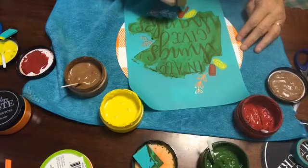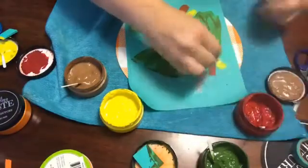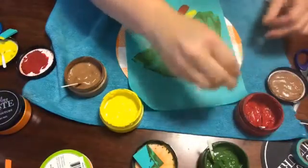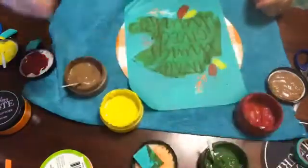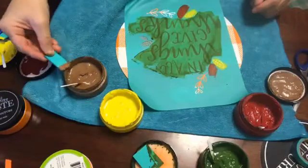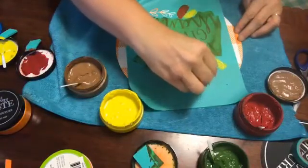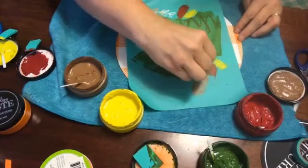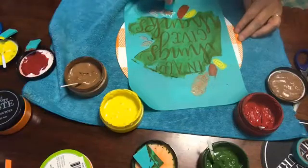Just make sure you're able to put on the chalk paste nice and smooth. And then just put your excess back in your jar. And let's get out this brown. So we got one more here. Sorry, I'm not supposed to be crossing over. I keep forgetting that I should have these things on the side of me instead of in front of me. All right, and the last little guy.